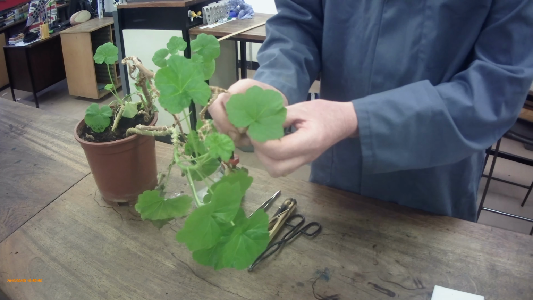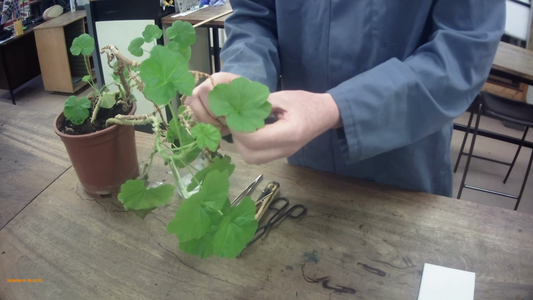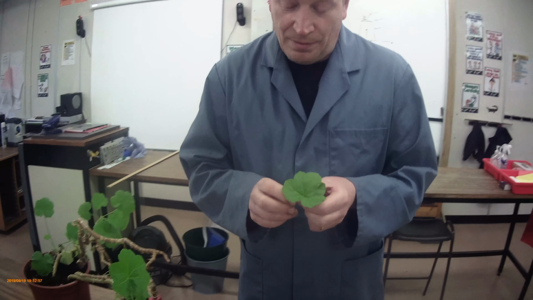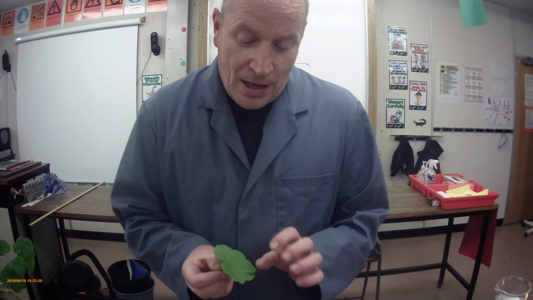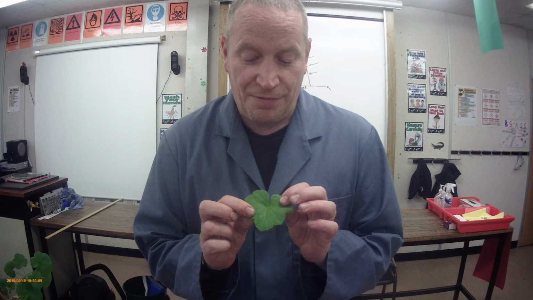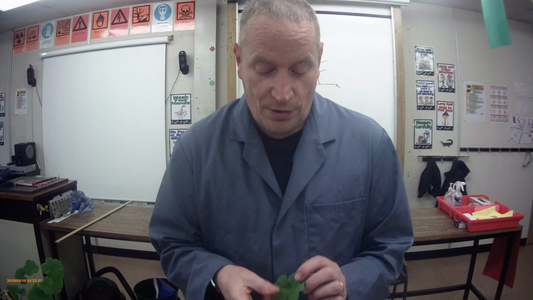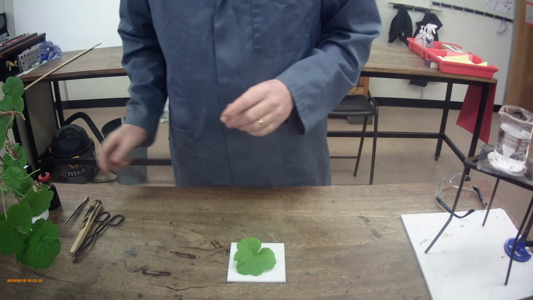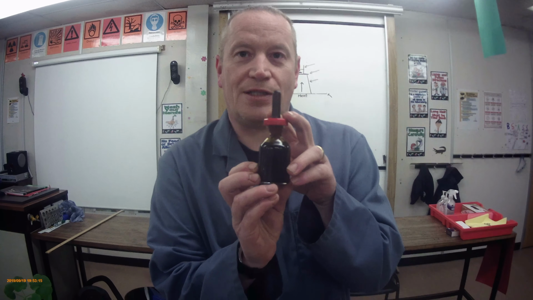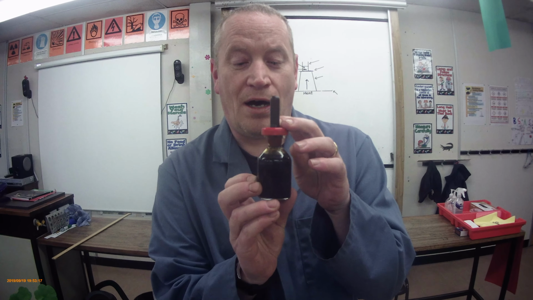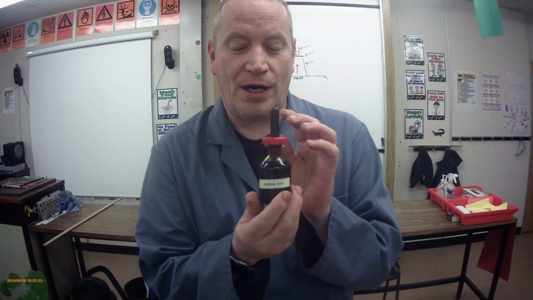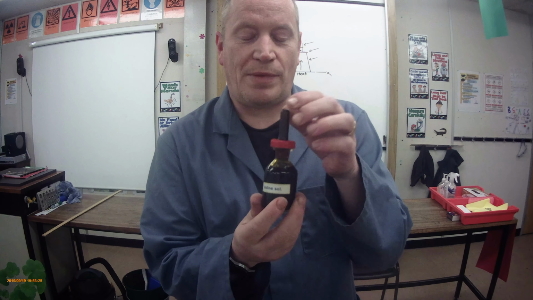What we're going to do is simply to prove that this leaf has been photosynthesizing and producing starch. I'm going to take off a leaf. Sorry, little plant, but I'm sure you'll grow some more. We'll take our lovely green leaf and we're going to test for the presence of starch within this leaf. If you remember back to previous modules, you should know that in order to test for starch, you use this. Now, before I even tell you what it is, you should be able to say to yourselves, yes, that's nasty stuff, very careful with it. It is iodine, but iodine solution. Always remember, the iodine is dissolved into the water to make a solution of that.